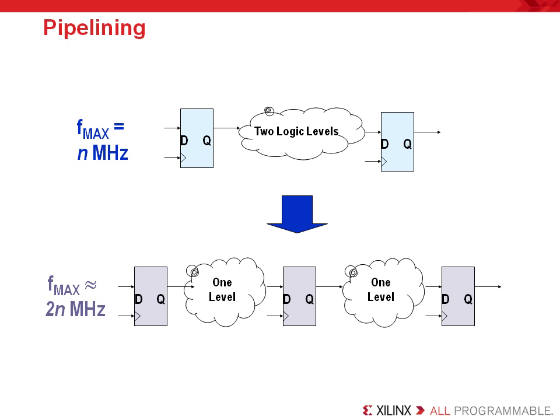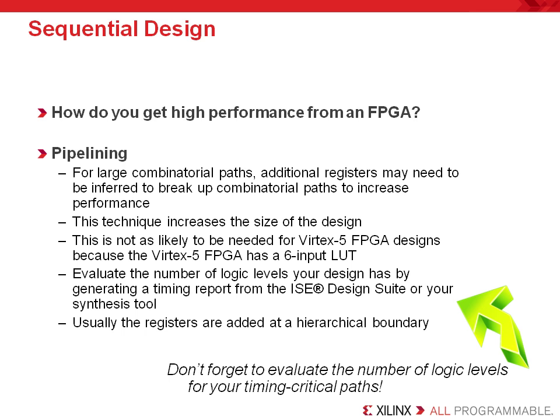This may require a significant number of registers depending on the number of bits in the data path and the number of logic levels that need to be reduced. As you can imagine, it is more likely that you will have to pipeline Spartan 3 designs than Virtex 5 designs, because Virtex 5 has a 6-input LUT and is more likely to handle higher fan-in combinatorial functions more effectively. This, of course, means that pipelining any FPGA that has a 4-input LUT is a prime concern. But you will still have to consider pipelining critical paths in Virtex 5, depending on your timing objectives, even though this technique will increase your design size.